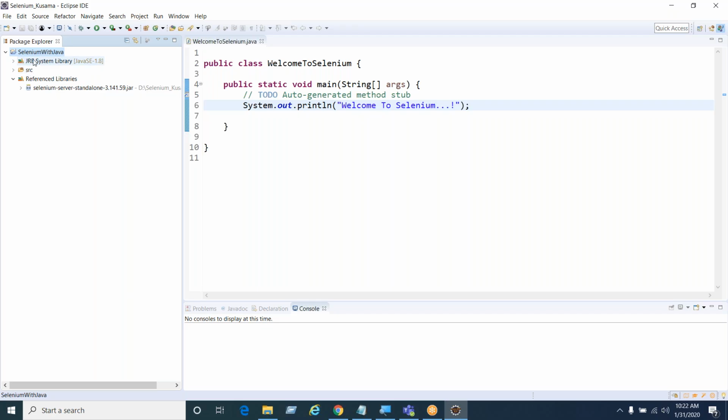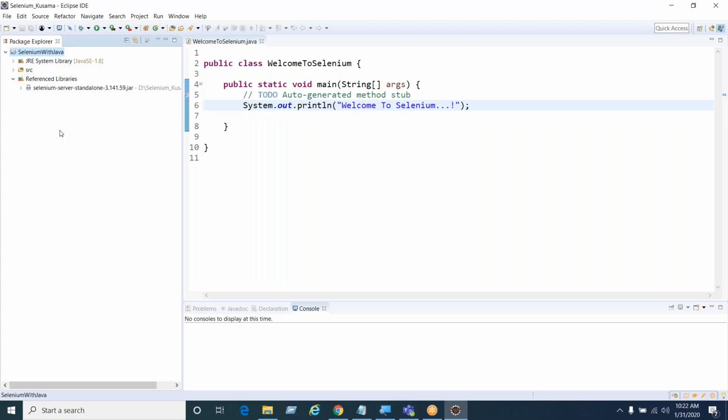By default, the SRC and JRE system library will be created. Now, whatever third-party jar files we add, they are going to show under the reference library section. So that's why this standalone server is showing under the reference library section.